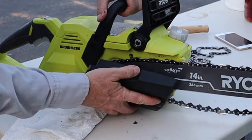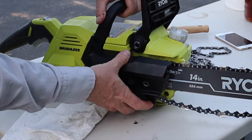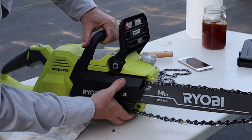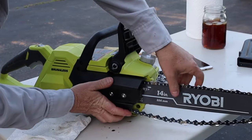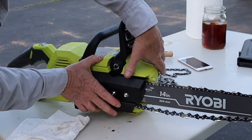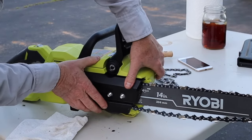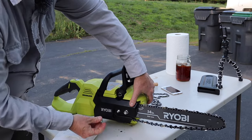This piece here is designed to go in the hole down here so everything lines up and goes home. I'm going to move the bar back and forth — I had to slide it out that way a little bit to get it to drop in. Now I'm going to put these nuts on finger-tight just to hold the bar and chain in place.